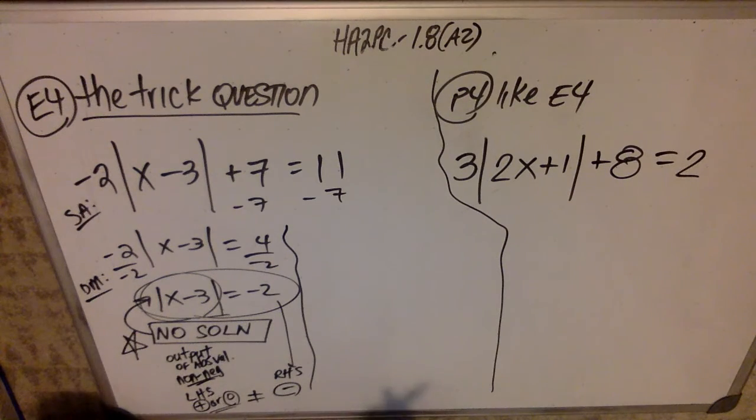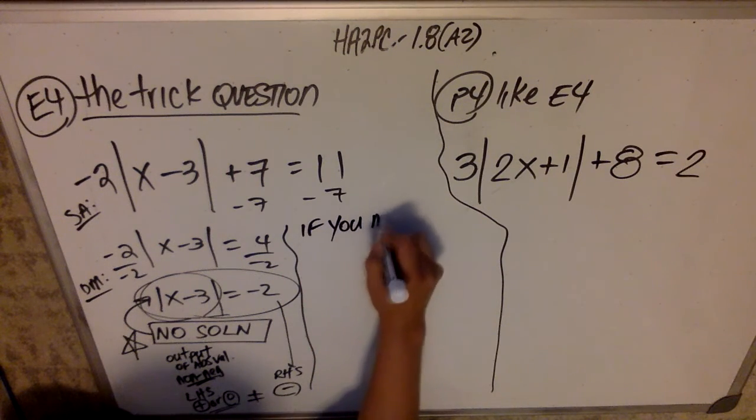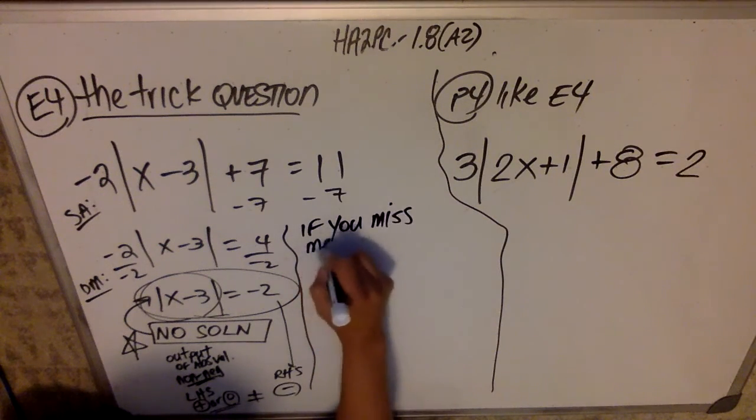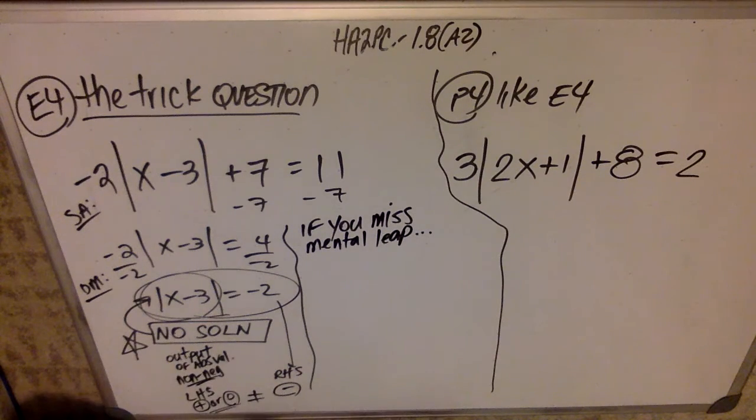Here's the problem if you don't see it. If you miss that mental leap, and you're going to miss the mental leap sometimes, just a spoiler alert about life in general, some days we catch tricks and some days we don't. I can do the same problem dozens and dozens of times. It's happened with AP Calc questions. There are some that I have done literally hundreds of times, and some days I just don't see a trick that I saw 30 or 40 other times.